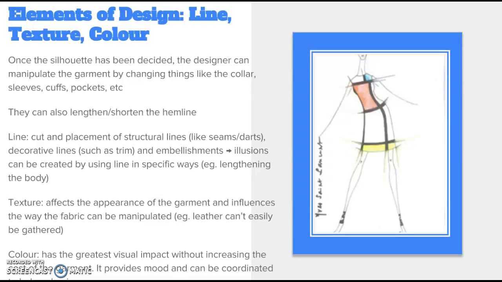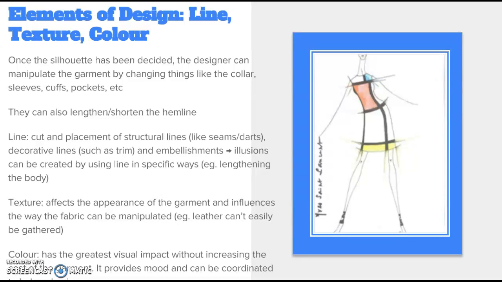Another thing to consider is texture. Designers will often use an identical silhouette and identical details for a number of pieces, and then just change the texture of the fabrication. So texture affects the appearance of the garment, but it also determines the type of fabric manipulation that can occur in the construction of the garment. So, for example, garments made from leather or heavy woolen fabrics can't incorporate gathers or draping in the design. It just doesn't work. Fabrication will not respond to this type of manipulation, and designers know that. And if they want something to drape or gather, they have to choose a fabrication and a texture that will translate that and enhance their design.